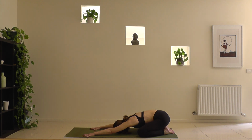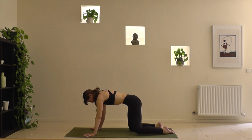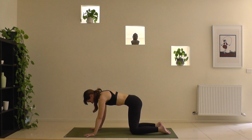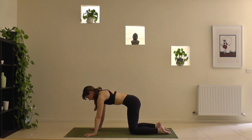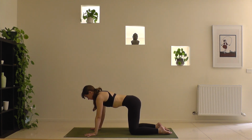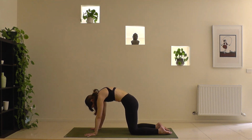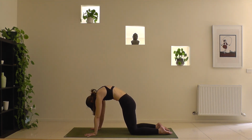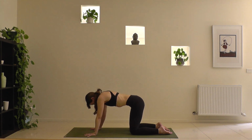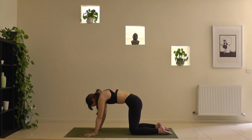And as you breathe in, glide up onto all fours and set your hands there underneath your shoulders, knees underneath the hips, pressing down through the tops of your shins and your feet there, and just making your way through a few rounds of cat and cow. Gently arching the spine as you breathe in, softening the belly, gazing up. And as you breathe out, rounding the spine, doming the back, hugging the belly in and up.